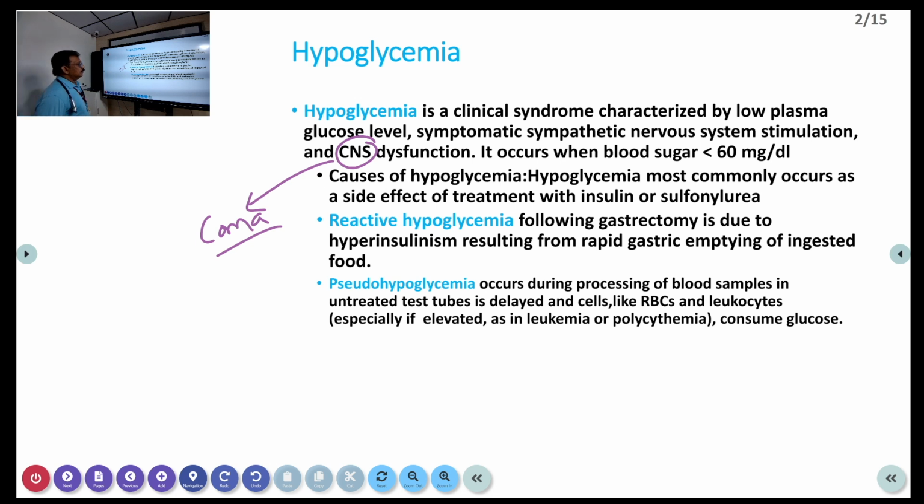A hypoglycemic episode is mostly due to treatment, especially insulin or sulfonylurea. Normally patients who are on insulin or sulfonylurea develop it when they are not taking adequate food. Sometimes it happens in patients with renal failure. Normally insulin is excreted through the kidneys. When the patient develops renal failure, that means creatinine is increasing, the insulin will not be excreted through the kidneys, so even on a regular dose they start developing hypoglycemic episodes. In that type of patient, we have to reduce the dose of insulin. Also, if the patient has taken insulin or a sulfonylurea tablet, an oral hypoglycemic agent, and does not take food at the correct time, they can develop a hypoglycemic episode.